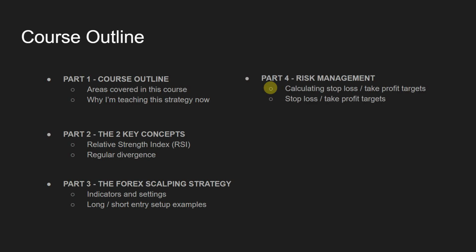Part 4 then talks about risk management. Probably a lot of people don't want to talk about risk management, but it's very important, especially when you're scalping, because your reward to risk is not as high as it should be if you're trading outside of scalping, in day trading terminology. So we're talking everything about stop loss and take profit targets. We'll also be looking at lot sizes, which is not inside this agenda.